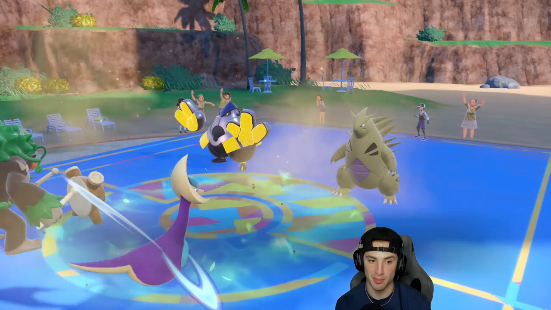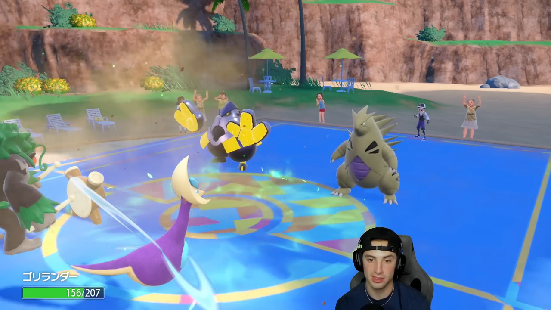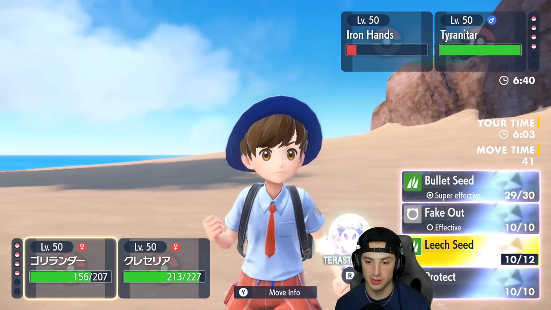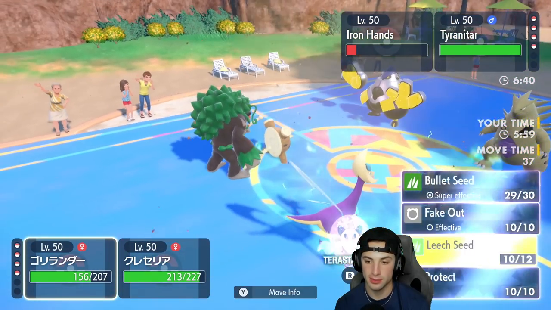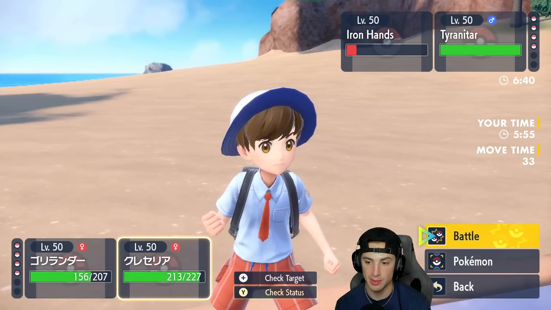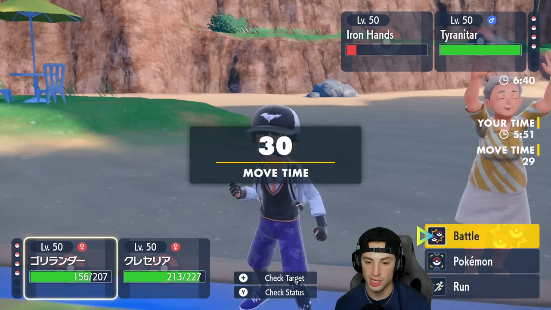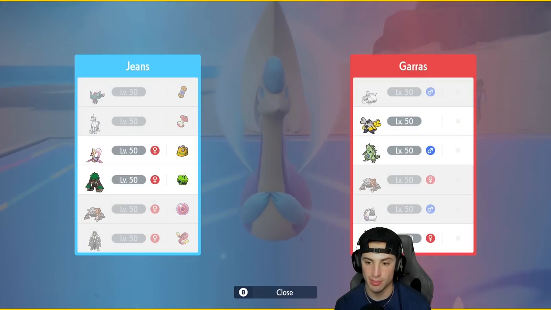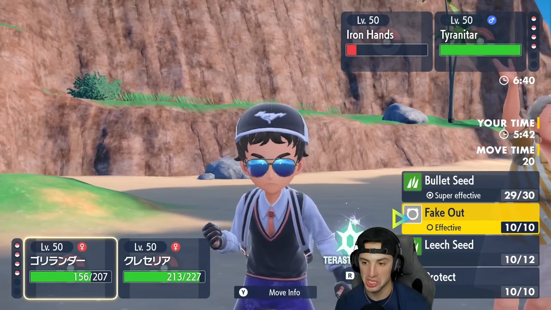Love the HP that we're getting back. Love it. We're slowly sapping down the Iron Hands, and I'm thinking of just going into Ghost type here, right? And just Leech Seeding you? Or no, I'd be better off Bullet Seeding. Do I want the Ghost Tera though? I mean, I could dodge the Drain Punch. But I think I'd rather just save it for later, to be honest.